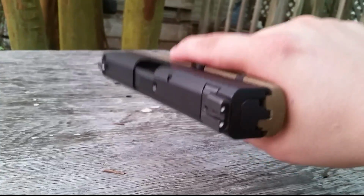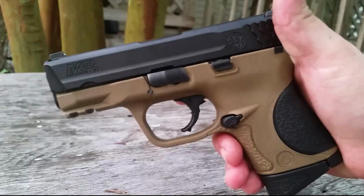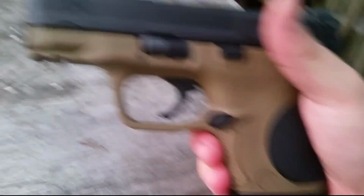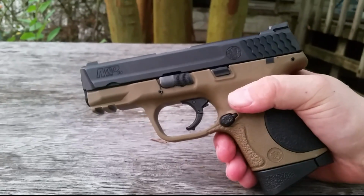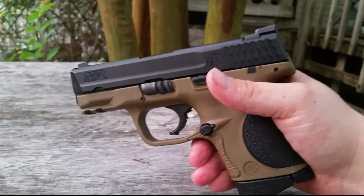So what Smith & Wesson has here is really awesome. I did want to mention too that you can use the full-size magazines in this gun. So you do have some interchangeability there, which is nice. And that's another benefit that you get with going with the compact model as opposed to the single stack.